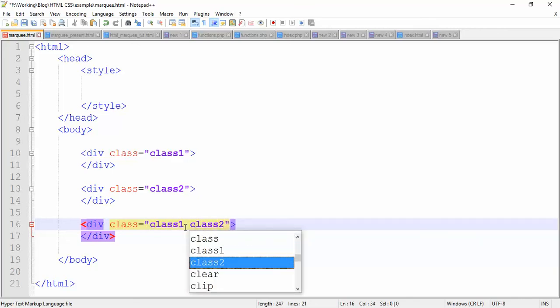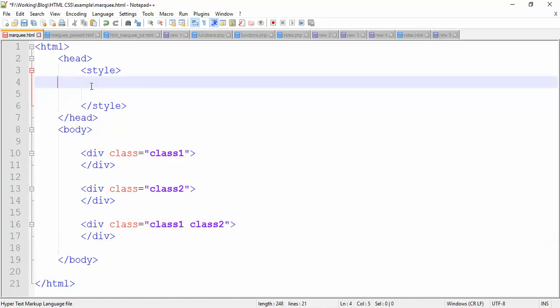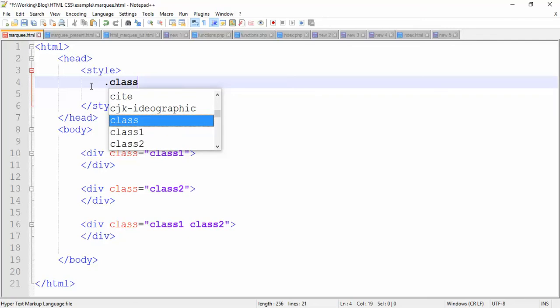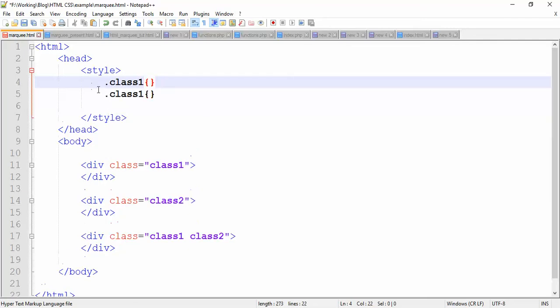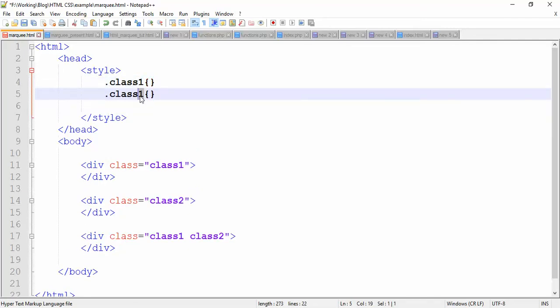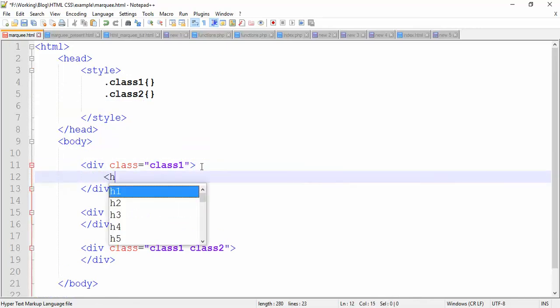Okay, we can add multiple classes here, we can also add class 3, class 4, class 5, or others. Now for class 1 I want to add a rule, and for class 2 I also want to add a rule. Now we want to add element here, s1.